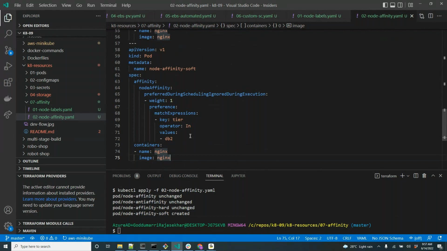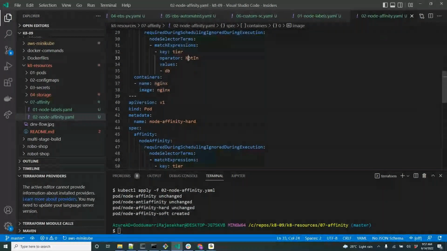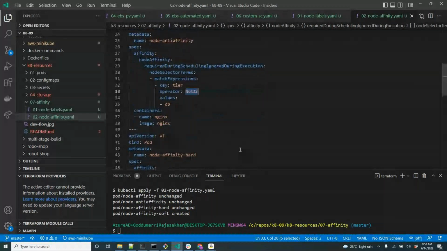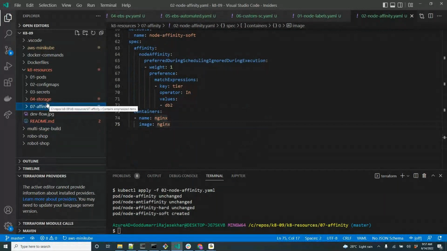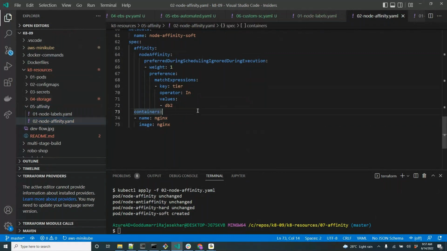This is node affinity. You can select the node or you can hate the node. You can tell Kubernetes, I don't want this node at all, through anti-affinity. Anti-affinity is nothing but the not in operator. Okay, just practice this. Similar to node affinity, we have another thing called pod affinity. Pod affinity and pod anti-affinity. We have some real-time use cases for it. We can discuss in tomorrow's class.